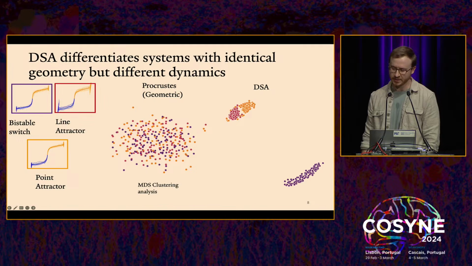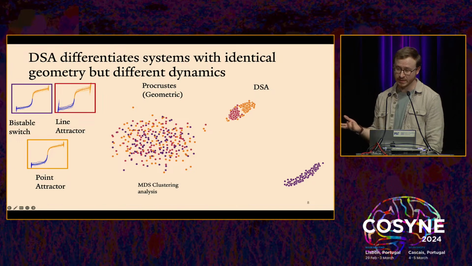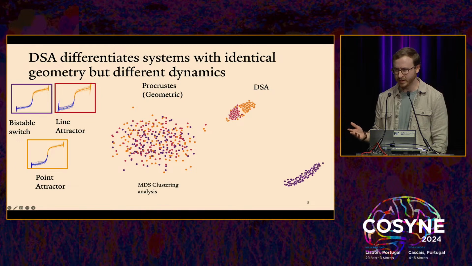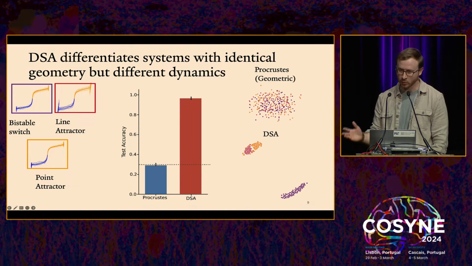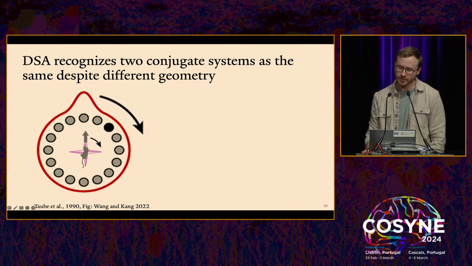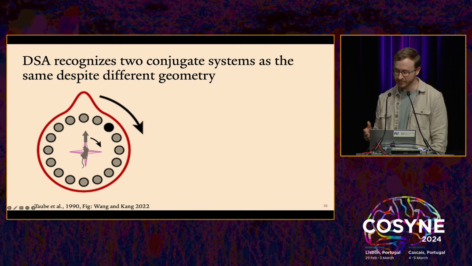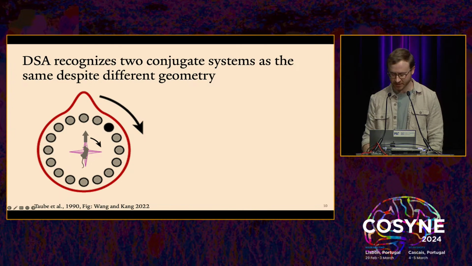Using the 3 systems I introduced in the beginning, we see that Procrustes analysis, when applied pairwise between sampled systems to produce a dissimilarity matrix, and then visualized here with MDS, cannot discriminate the 3. However, DSA is able to almost perfectly distinguish them, as reflected by the MDS and quantified via linear classification. Now let's see the converse. We simulate a 100-dimensional ring attractor neural network, which has been experimentally identified in the brain for tracking head direction in both mice and fruit flies.